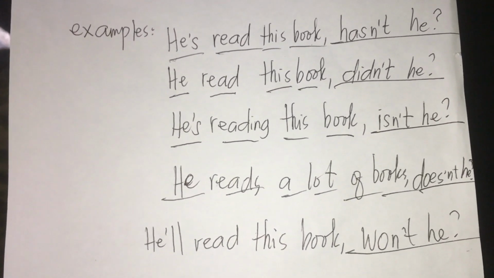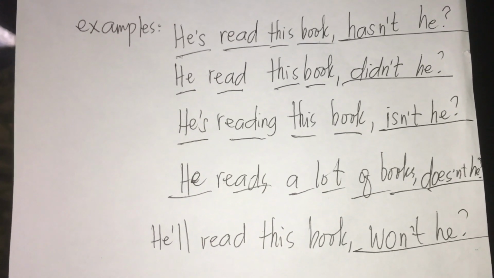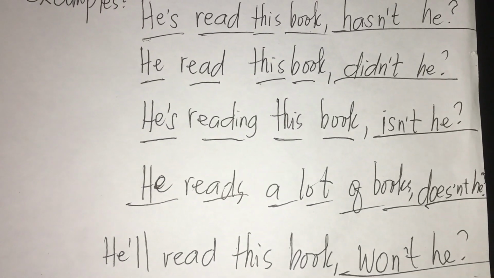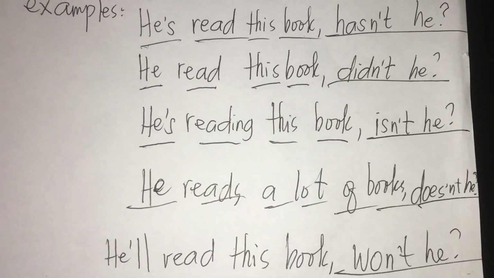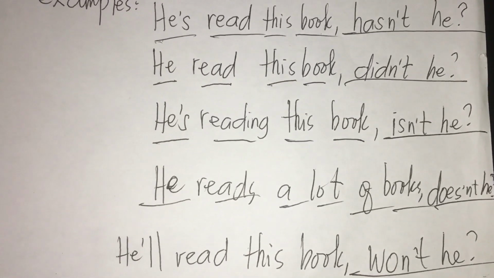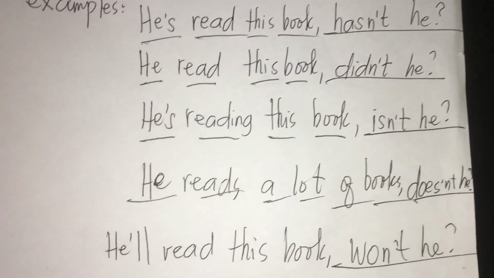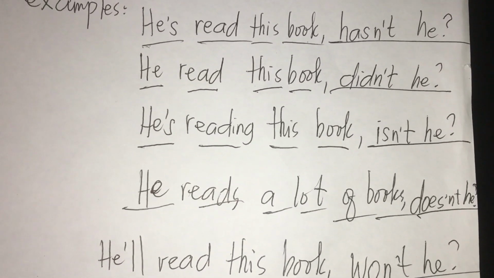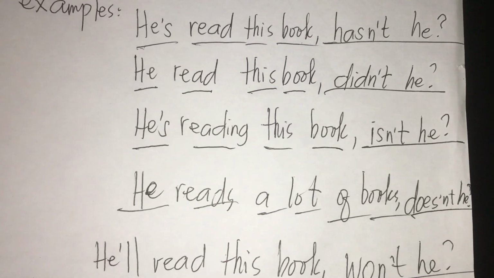Again, the purpose of a tag question is to ask for confirmation from the listener that the statement is correct. So we're going to ask our viewers if it is correct. Like that: he read this book, hasn't he? Like that. Okay, now class, I have a very exciting one.